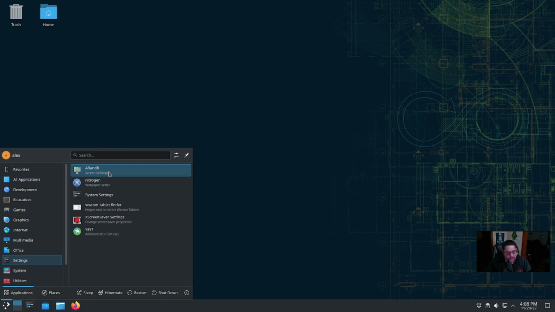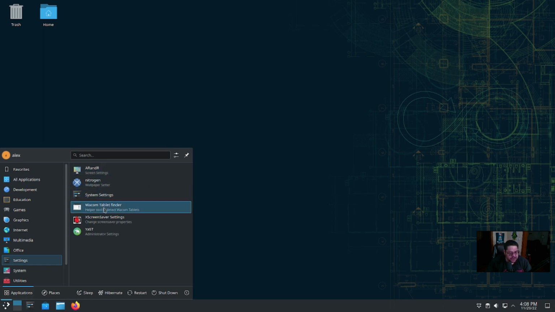And so what I like about ARender is you could use ARender to auto-generate a script, and you take that script and place it into your auto start folder, and bam, it automatically sets your displays to where they need to be right off the bat as soon as you boot up. So that's really nice. And you can find that folder in your .config files in your home directory once you turn on hidden files.